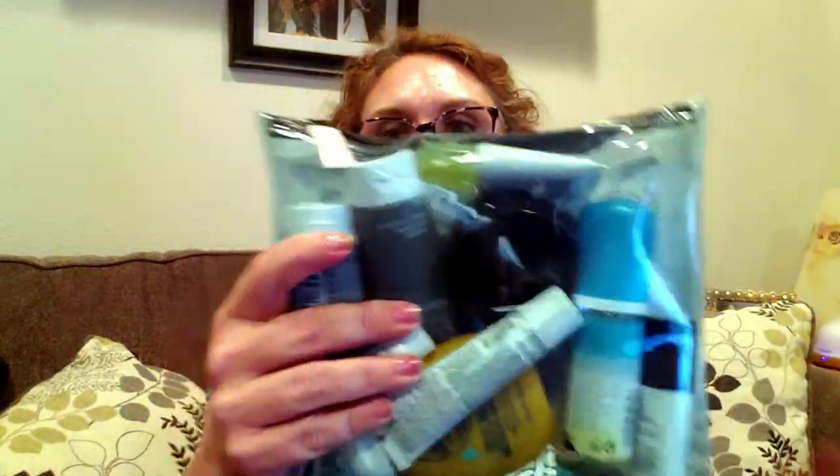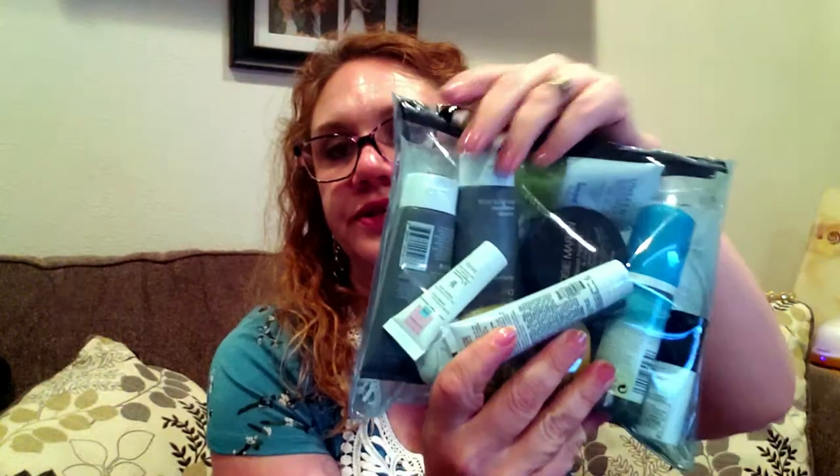Next is the Beauty on the Fly Ultimate Travel Bag. This was also $36 and it comes in a clear zipper bag, which is really nice for TSA because they like the clear bags. These are also good to take things into stadiums, since most stadiums want you to have clear bags for security. So that's just another use for this.